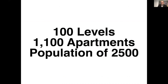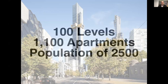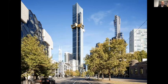And in some ways, these buildings are becoming like vertical communities, equivalent to a town in their own right. And so some of the thinking around what does that mean for how you design these buildings and what they have to offer the people who live in them. So I think there is a place in the city for a multitude of development scales, from the super tall to the more modest scale projects.